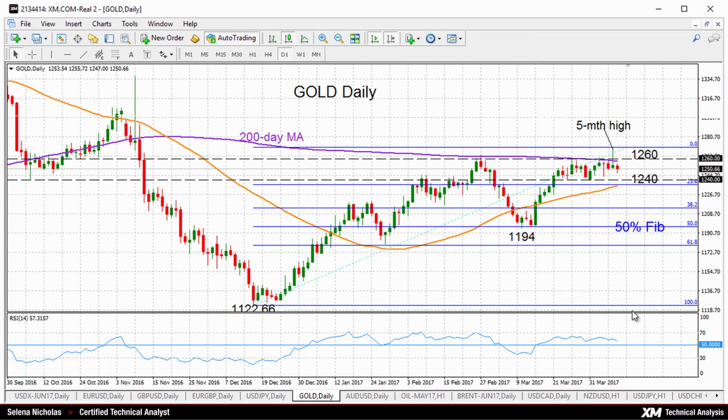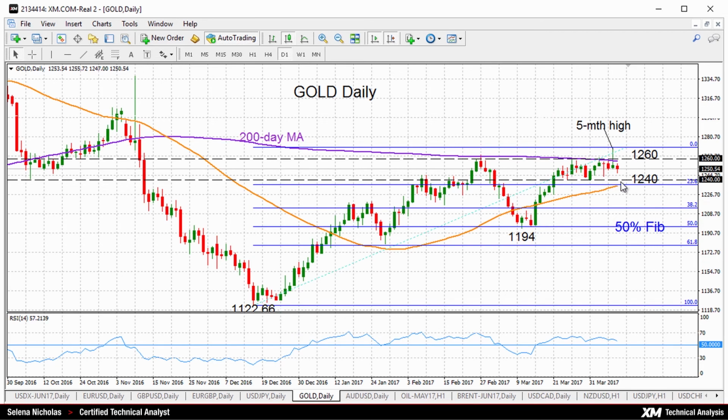So despite a bullish run from sub 1200 levels back in mid-March, that rally pretty much lost steam once it reached the 200-day moving average. See, there was an attempt again back in February to break this level without success, and then again towards the end of March, early April, testing this level, but extremely strong resistance. So unless there's a sustained move above this area of 1260, then only can we see a resumption of that uptrend that began back in December.